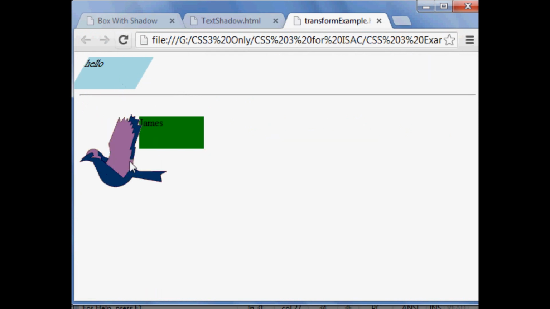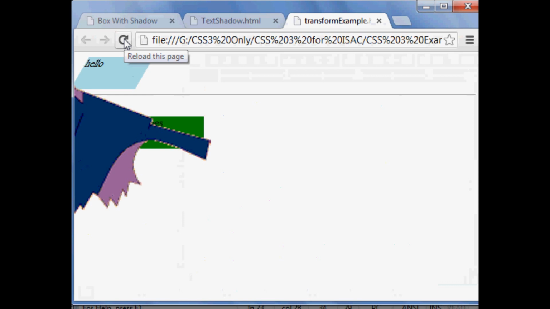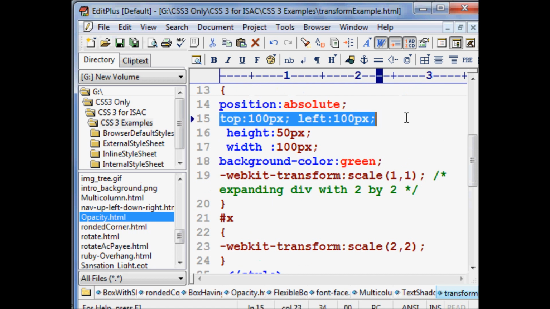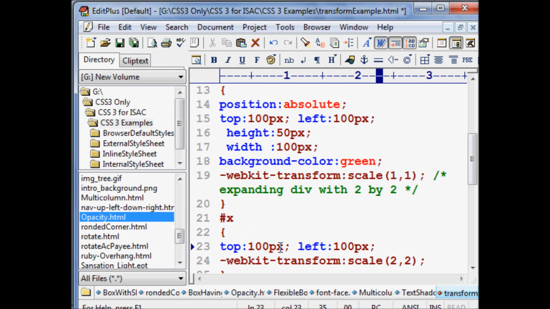So one image is coming in the same size, right? If I make it here 2 by 2, what will happen? So what you have noticed, this image has become bigger, right? You can just write this position top 100, left 200 pixel. Okay, and now try this.